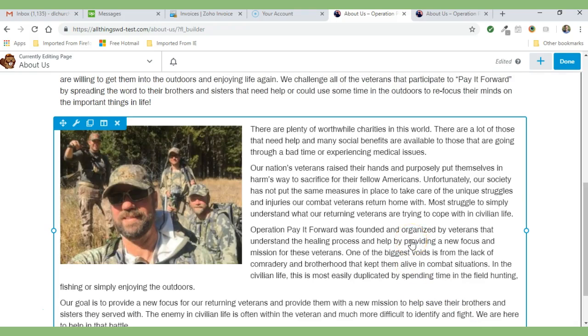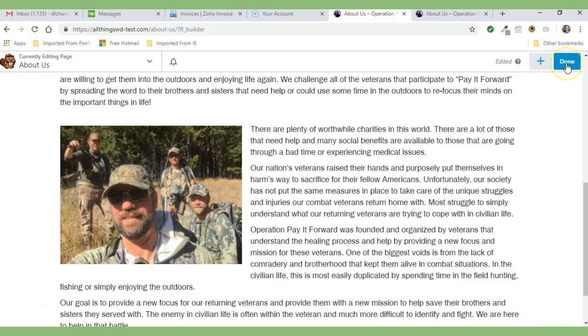And when I want to save my changes and make them live on the website, I go up here in the top right where it says Done. I click on Done. And now I basically have two choices. You're not going to worry about this one because whatever page you're working on in your site is going to have already been published, so you don't have to worry about this. I have basically two options. One is to publish the changes I made on the page, or I can discard them. If I made a whole bunch of mistakes and the page looks terrible now and I just want to discard them all, I'm going to click on Discard. If I want to actually publish the changes and make them live on the site, I click on Publish.